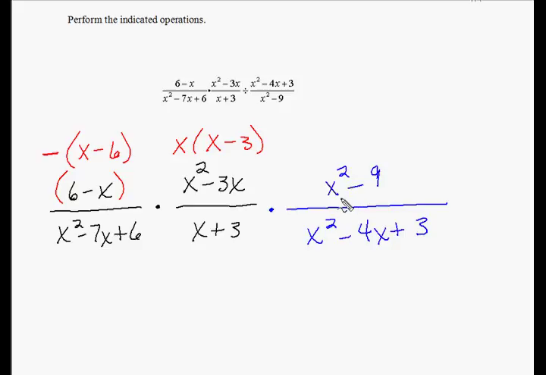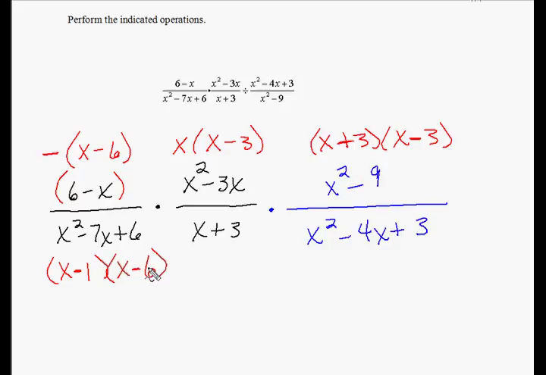And our last numerator is the difference of perfect squares. We're going to write the same thing twice, x and 3, one with a plus and one with a minus. In the denominator, we have a trinomial. There's nothing common to all three terms, so we'll use two sets of parentheses, break down the first term, break down the last term, a couple of choices, 1 and 6, 2 and 3. I think I'll go with that 1 and 6 because the signs are the same, and I want a negative 7. And there we have it.